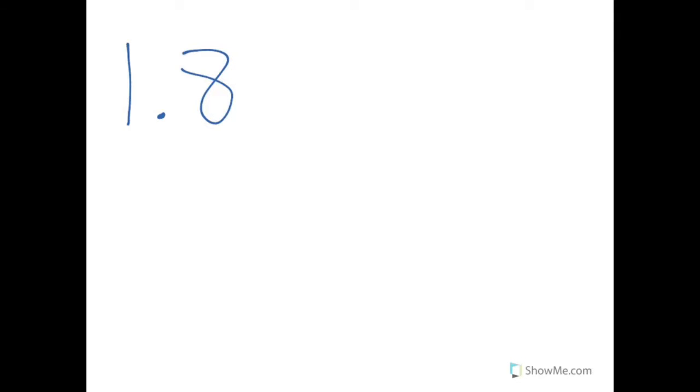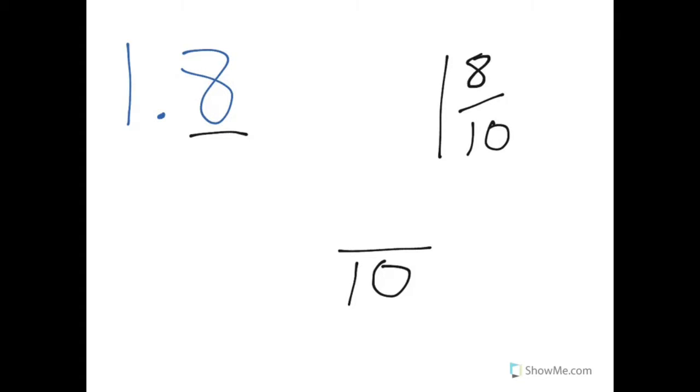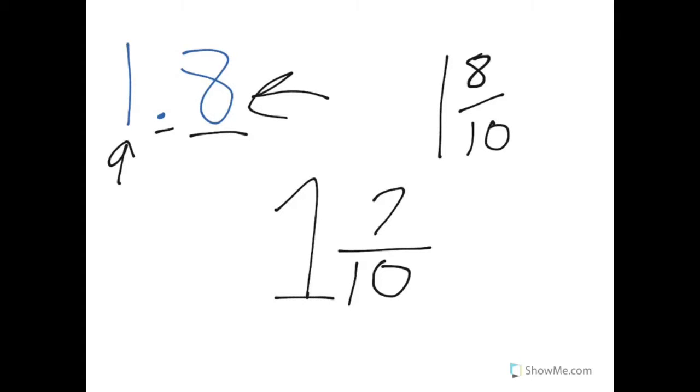Okay, here I have, again, I'm going to read it out loud, and I'm going to write it just like I say it. Here I have 1 and 8/10. 1 is my whole number, 8/10 as my fraction. Okay, same thing. Digit to the farthest right is in the tenths place, so I know that my denominator is going to be 10. 1 is before the decimal, so I know that's my whole number, and my numerator then is 8. So 1.8 is the same as 1 and 8/10 written as a fraction. That's going from decimal to fraction.